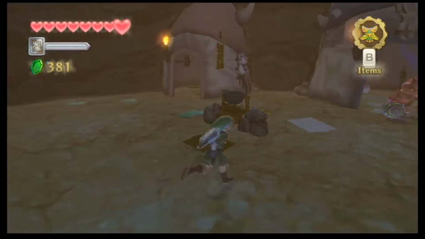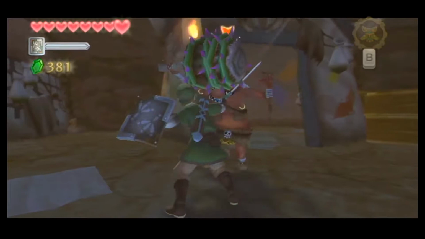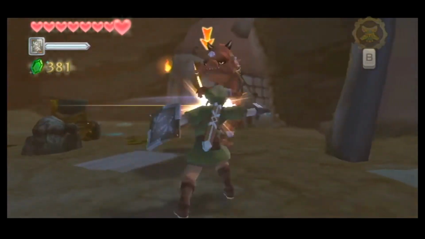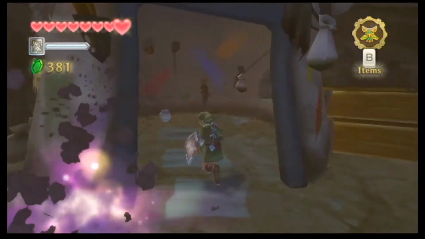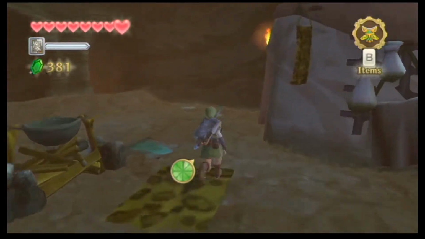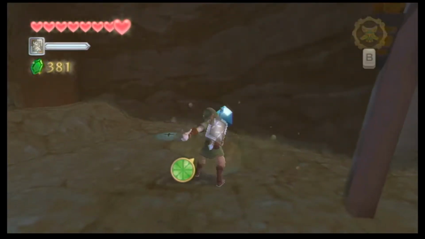And you'll notice that there are 3 slides to your left. There's one in the middle, one on the left, and one on the right. We want to take the one on the right. This is completely optional, but it will get you a pretty nice reward if you do it. Did I say the one on the right? You want to take the one in the middle.